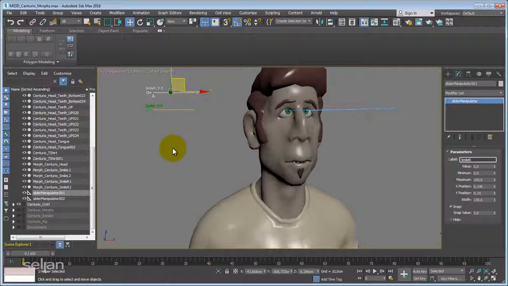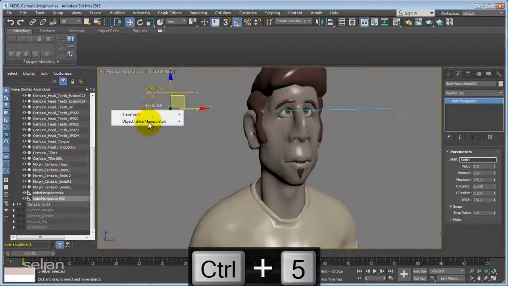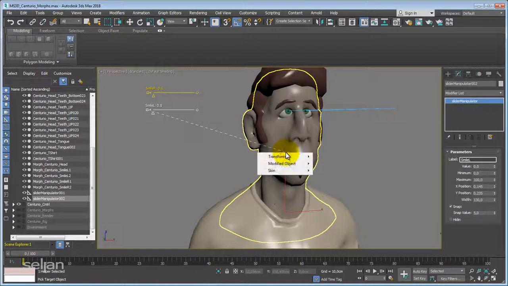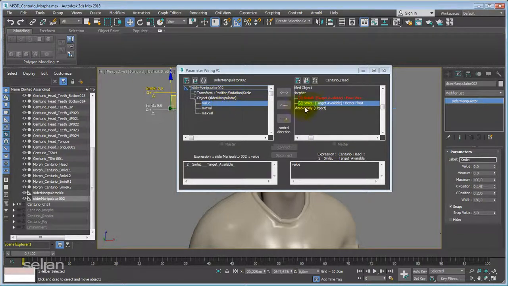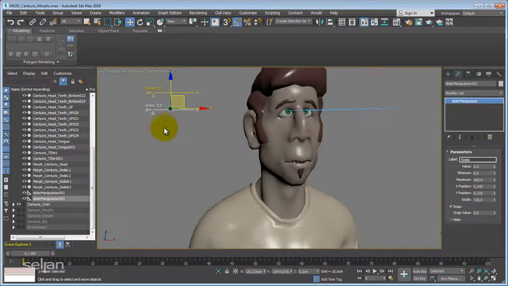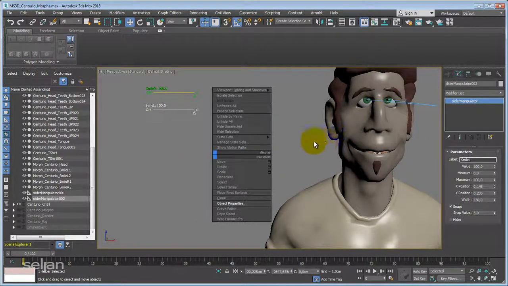Just quickly create the other one. So simple, select smile, smile right, and Control 5, the object slider manipulator value will drive a modified object morpher and target smile, so the value here will drive this guy. So I'll make a double connection, hit connect, and that will be closed. So now we go to the slider manipulator, and I will change this value. Okay, here we go, it changes the other side. Okay, now everybody is smiling and we are so happy.